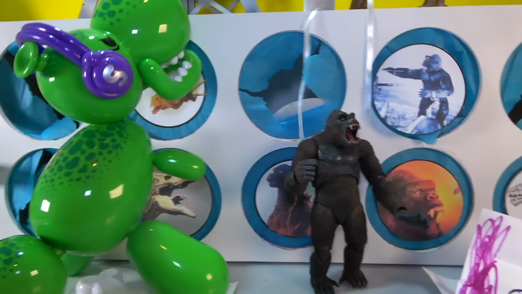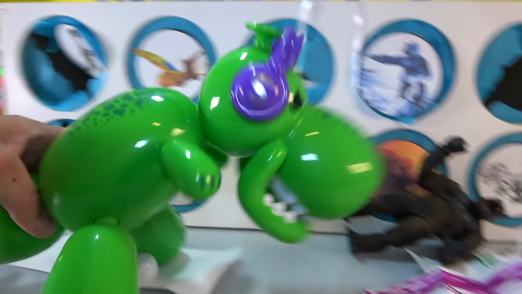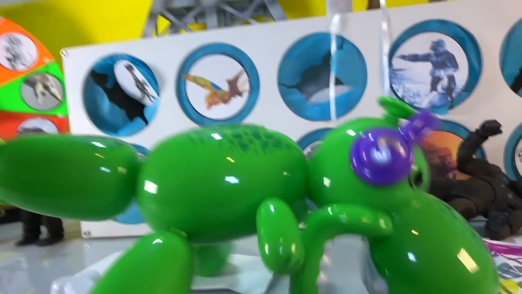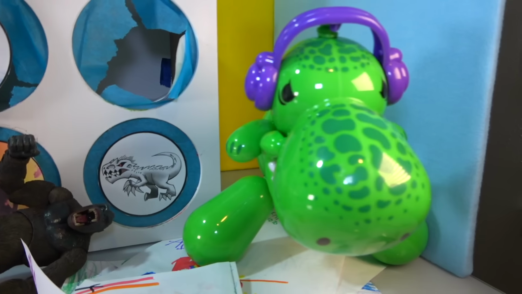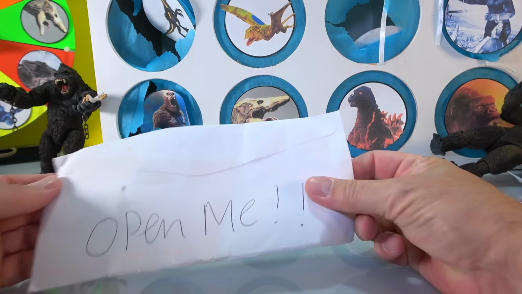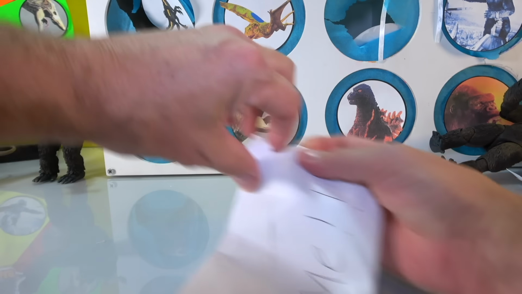Oh, no. He's going after King Kong. Oh, he knocked over King Kong. He's going to ruin the set. We don't have that much room for you. Yeah, as you can see, Squeaky is the life of the party. He is awesome. Squeaky, get over there in the corner. All right, we're going to open this up because it says open me on it. I must follow instructions.